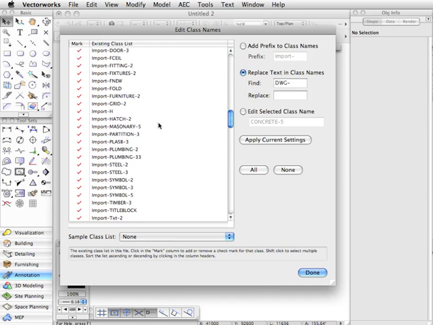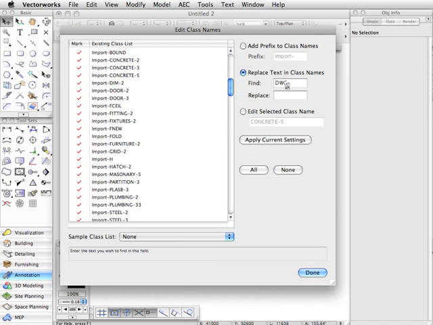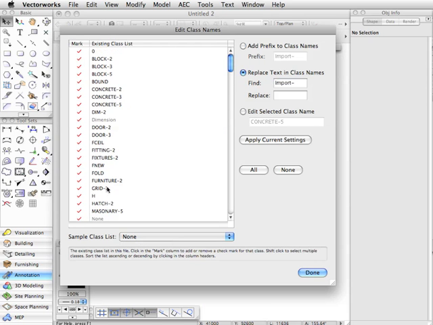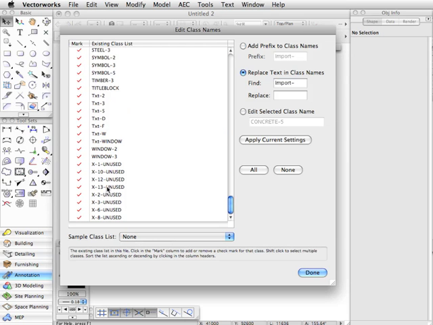Another thing you could do in here, we've still got all the classes selected, you might see that text was abbreviated there. You would prefer the text to be written as a full word, TEXT, and also in capitals. So this is case sensitive, so if we search for TXT and we want to change it to TEXT in capitals or uppercase, go apply current settings, yes, and we scroll down here, that text has been replaced. And you'll notice that I forgot to put the hyphen on there, and the hyphen has been taken out, so they'll all appear separately in the class menu now.